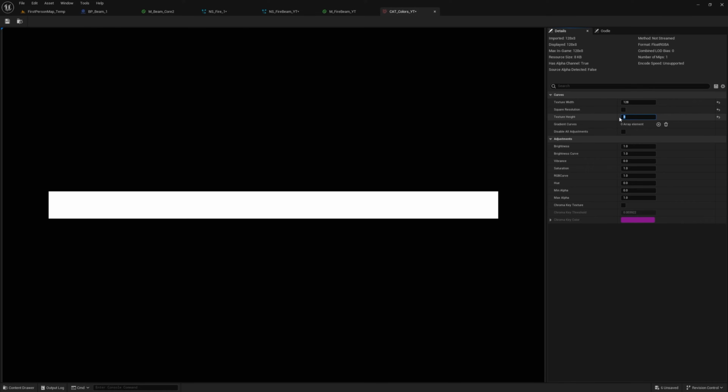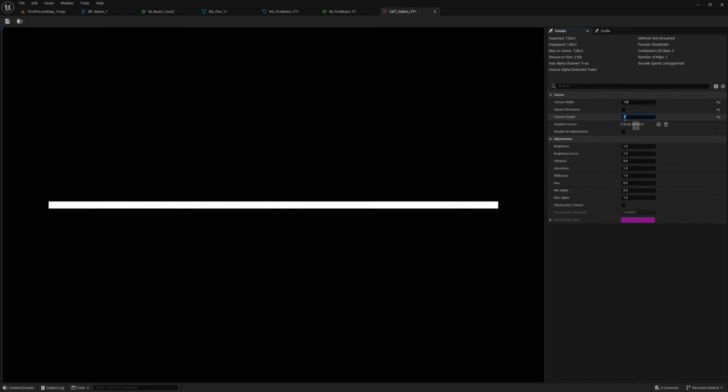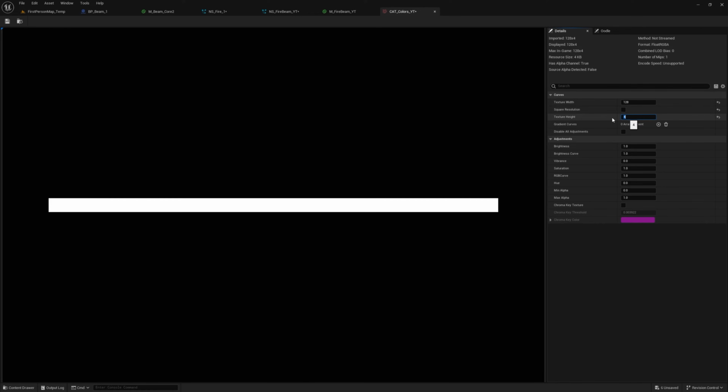You can also set this to like 2. It is better to have it at a power of 2. And this texture width also you can maybe reduce if you want. But for this I will just set this to like 4. That's enough. So we can have 4 different colors here. And this width kind of controls the resolution of the gradient. So you can kind of play around with both the values and see which one works better.